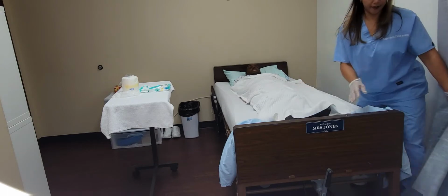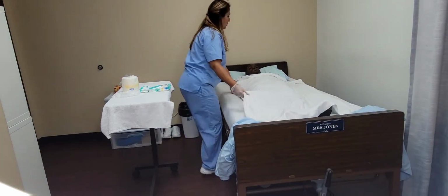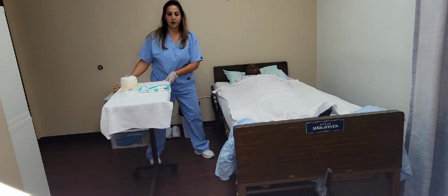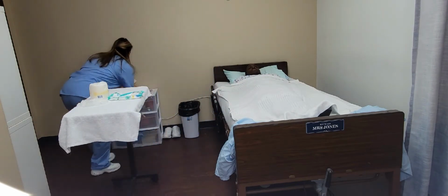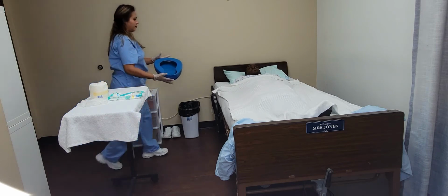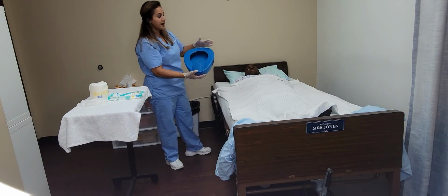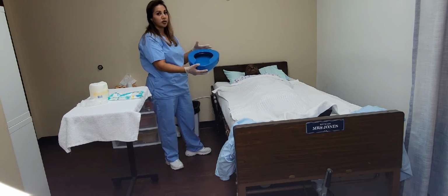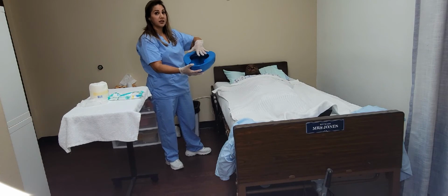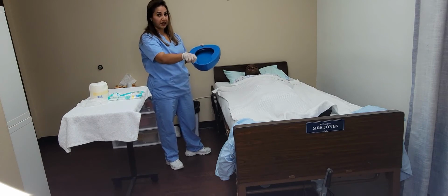You're doing okay? Yes, ma'am. All right. I will now take the bedpan. This is the regular bedpan, and the wider opening is the opening that goes right underneath his buttocks area. The smaller opening goes pointing towards the feet.